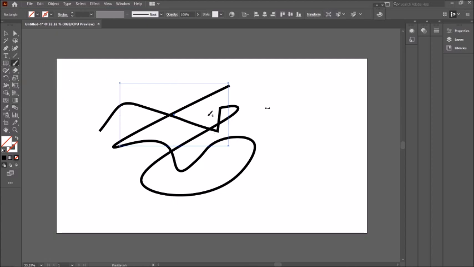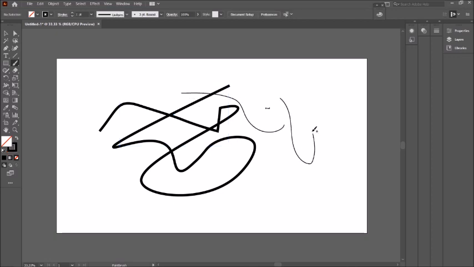This is the brush tool, which you use to draw any objects in the form of a brush, if you want that effect. These are the shaper tool, pencil tool, smooth tool, path eraser tool, join tool, and this is the tool used for rotation. For example, if you're drawing a square, a basic shape, you use this rotate tool to rotate any object. You can rotate to any angle you wish.